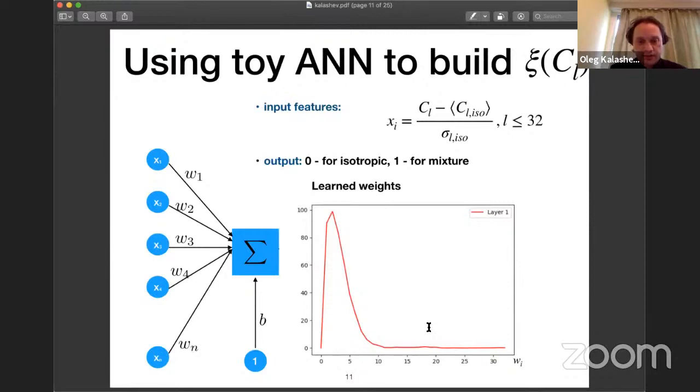We trained our classifier, a simple classifier, to discriminate the two hypotheses, and we can look into the weights which it has trained, and by looking at those weights, we can see which particular coefficients are the most important, on which angular scales. Based on which angular scales we give the answer. But this is only a toy example which shows that we can still use neural networks and interpret the results.